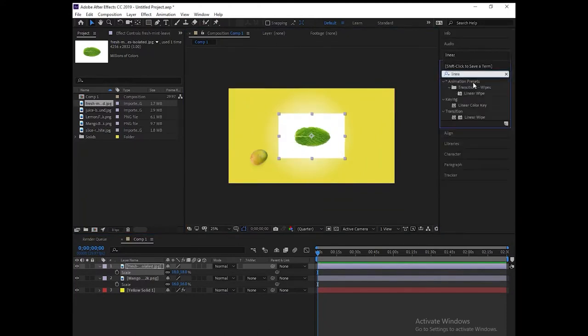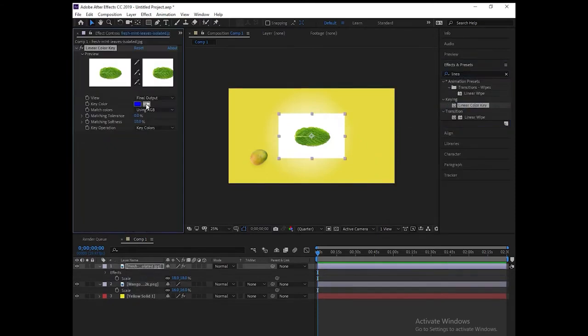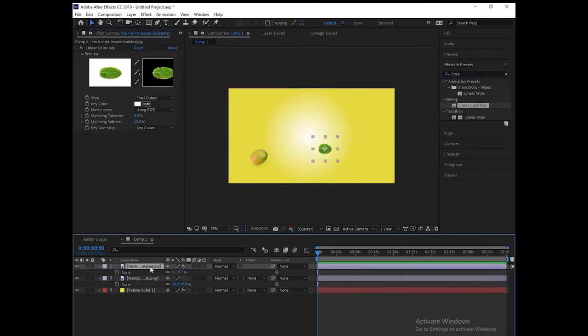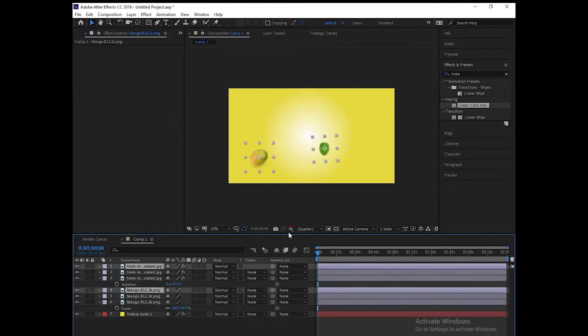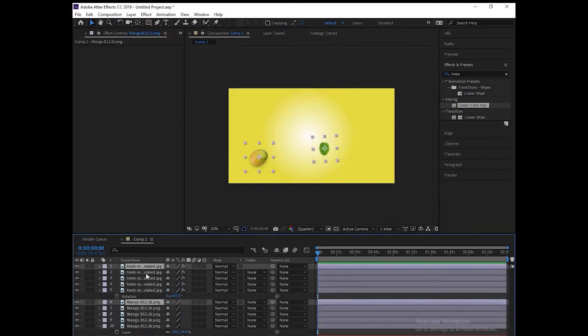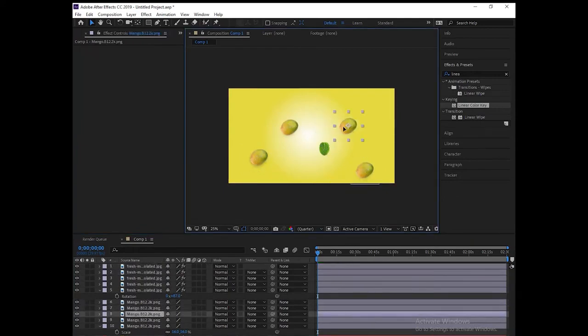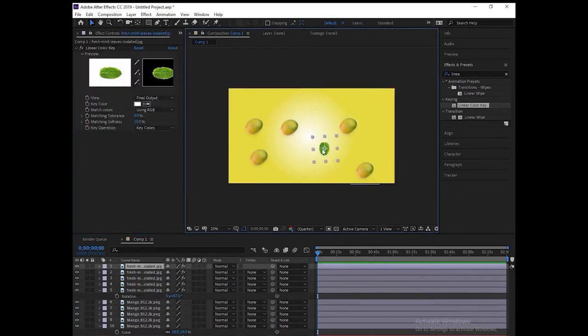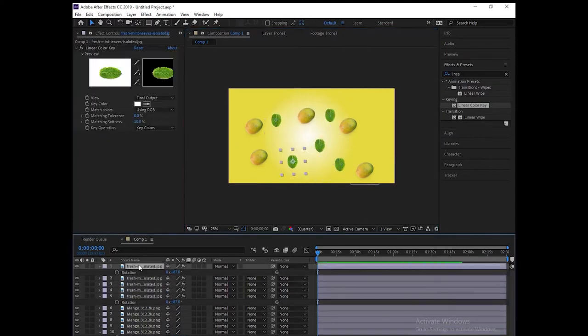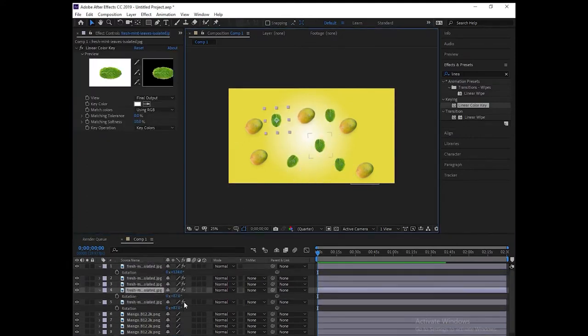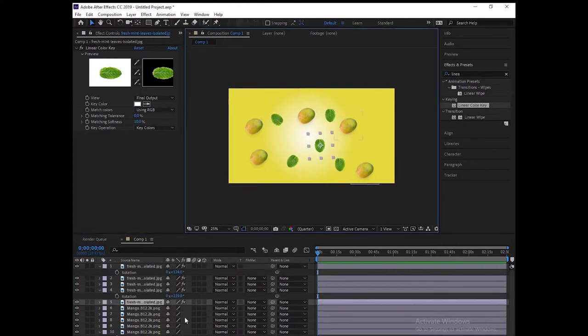You can also remove the background color from the image by using the effect, that is linear color key. Press R. R stands for the rotation. The next step is to make a duplicate layer. Press Ctrl plus T. And set the place and size of each layer.